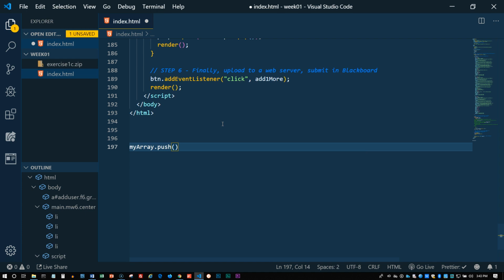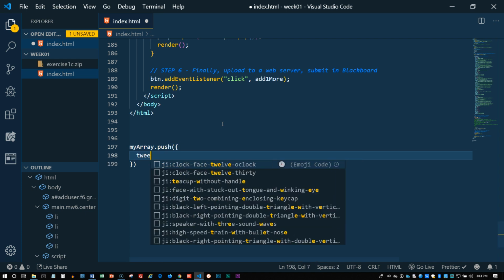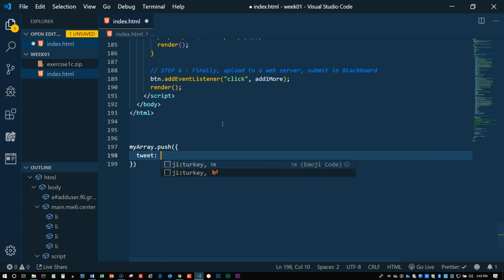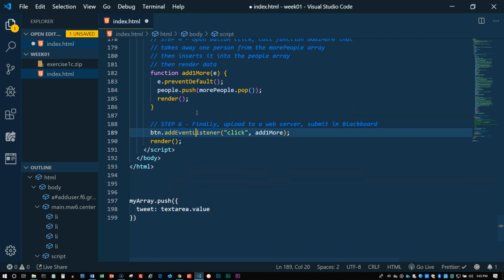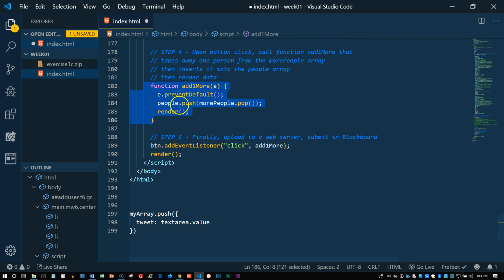And instead of pushing Scott Merpindle, I'm pushing like tweetTextArea.value, something like that. That's what's happening. But it's basically the same thing as this function here. So after I push my tweet, I render it immediately, and I should see the results. Now I'm hoping that'll come across. We'll see how you do in the lab, and I'll adjust my pace.